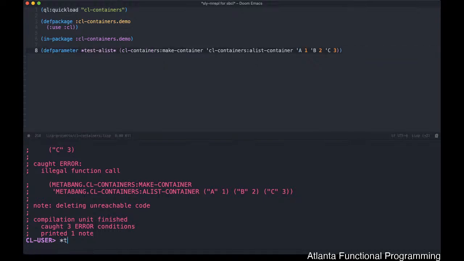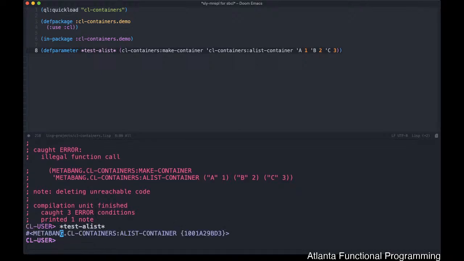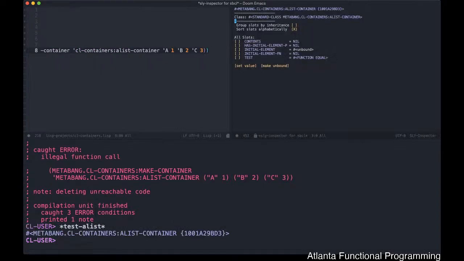Interesting. This looks like it worked. Let's see what this is. Those are symbols. Nil, nil, nil. You see, this is wrong, but it did not insert the item the way I expected it to, which means it just created an empty list. This is interesting. I have to go and look into this. This should have worked before the way I had it, but it looks like it was incorrect.